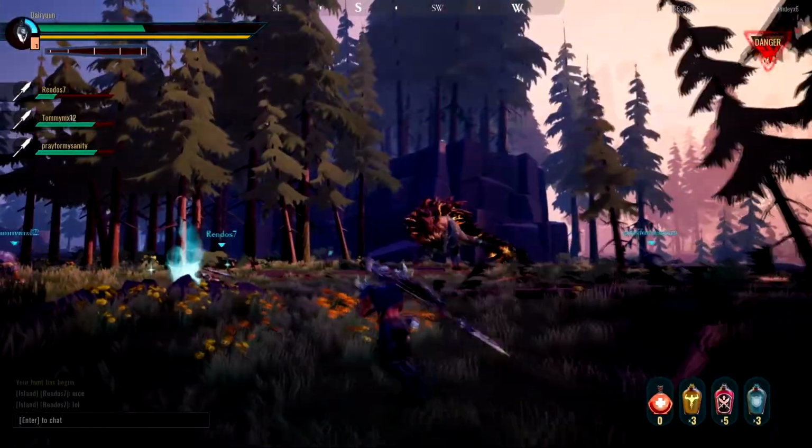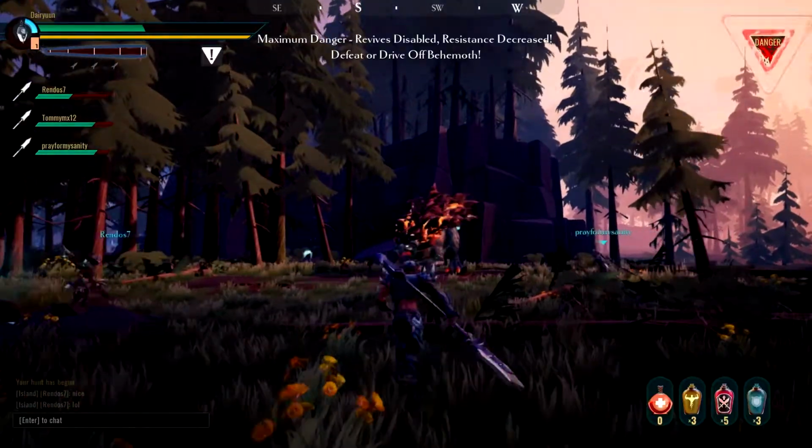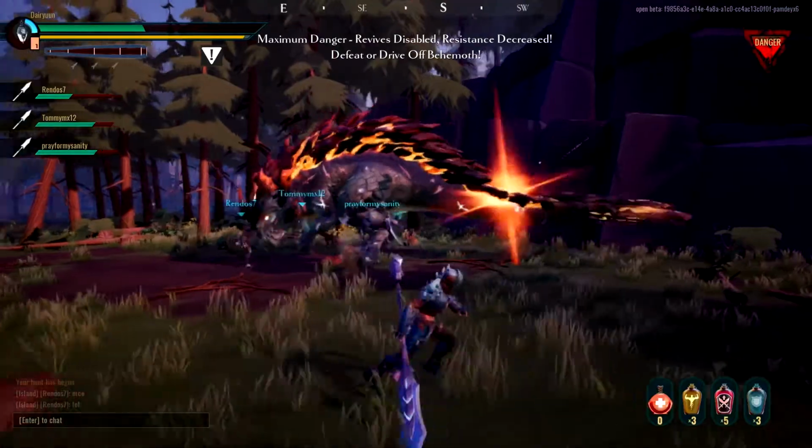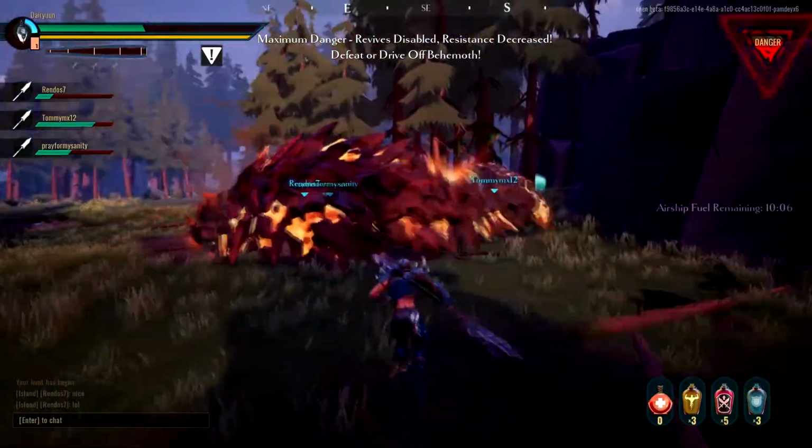Now, one of the things about the Hellion is normally I would encourage you guys to break the tail. I still do, because that means you get more chances to get Flameheart when it goes into a burning rage.